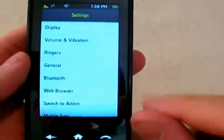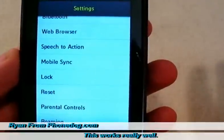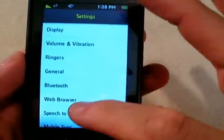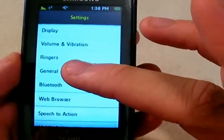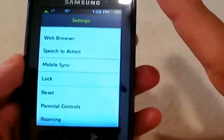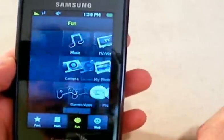And then over here, here's a list, and once again, as is all the rage in phones these days, it does that flick motion that's ever popular. And it even does this little funny thing with the haptic feedback. When you hit the bottom, it sort of bounces. You can see, I like it. It's really easy to use. It's actually easier to use than the Dare's flick motion, and I think it just works really well. And these buttons down here are really easy to press. So you've got that, got the fun.